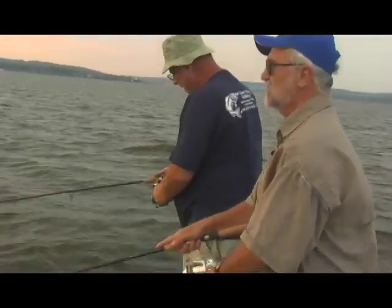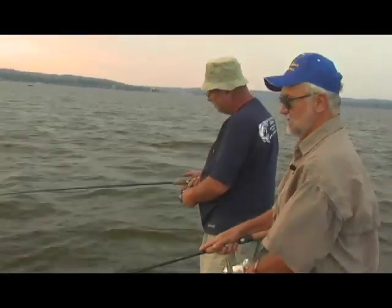What you want to do is get your bait about 4 or 5 inches from the rod tip. Let the rod do the work.